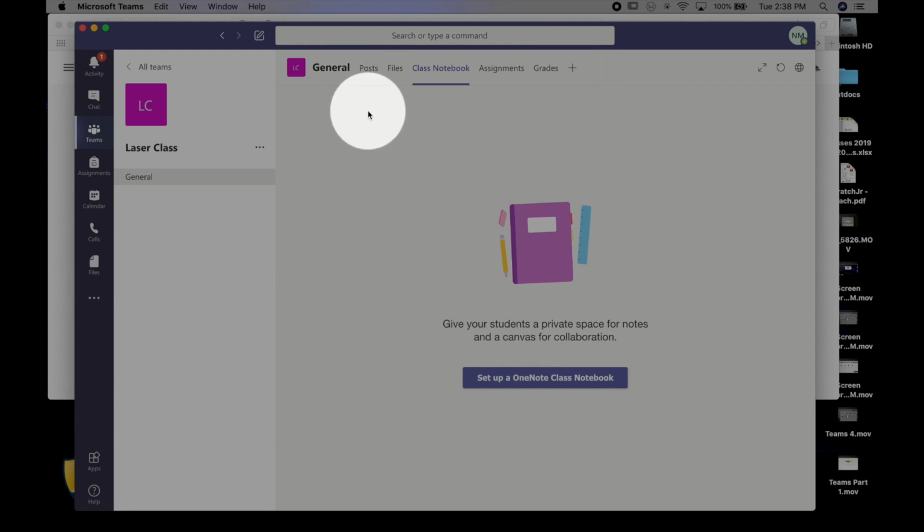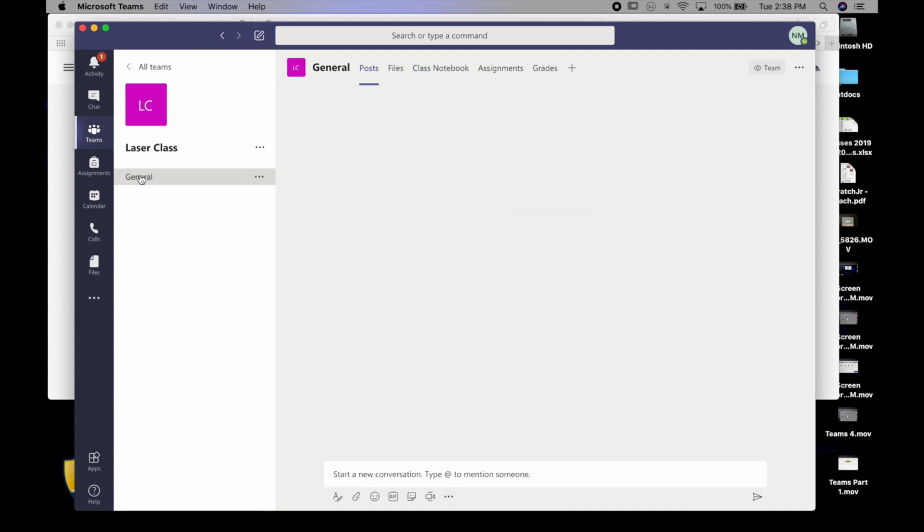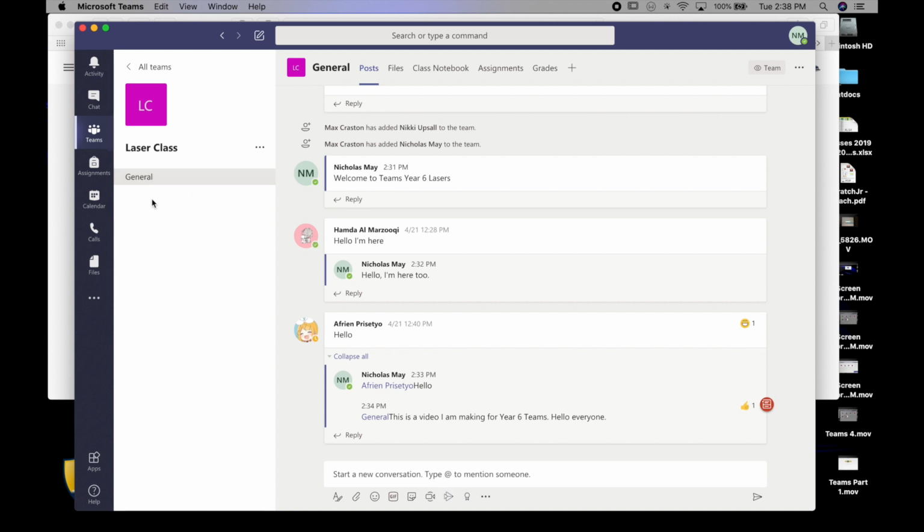One of the other things that they might do in the Teams tab is make folders. At the moment we've got a general section in here. But the teacher might come along and add more folders, or add a channel. So sometimes you might not just see general here, you might see general and then 2 or 3 different things under there as well. One of them might be mathematics, or literacy, or English, or Arabic, or computers, or something else. So you might have folders inside of folders. That's something else to look out for.